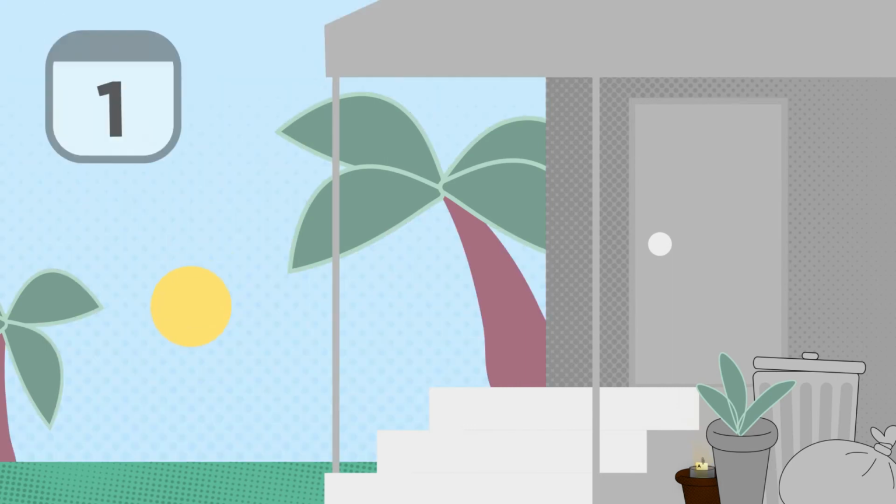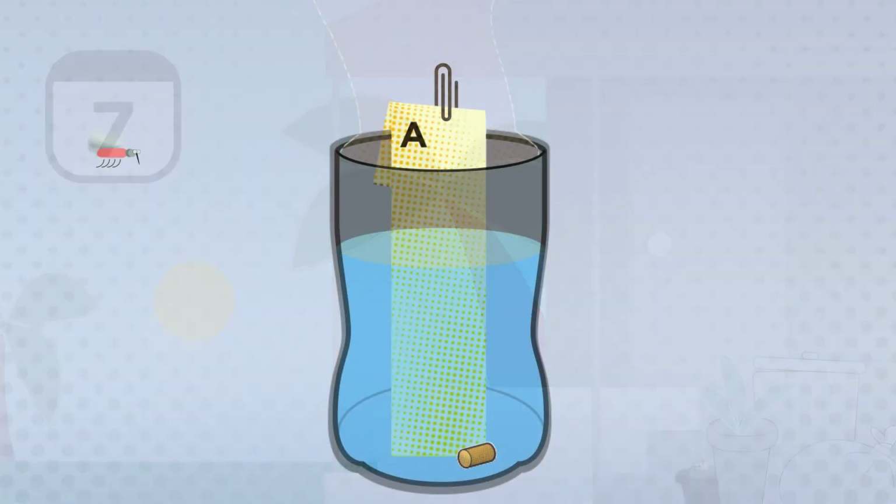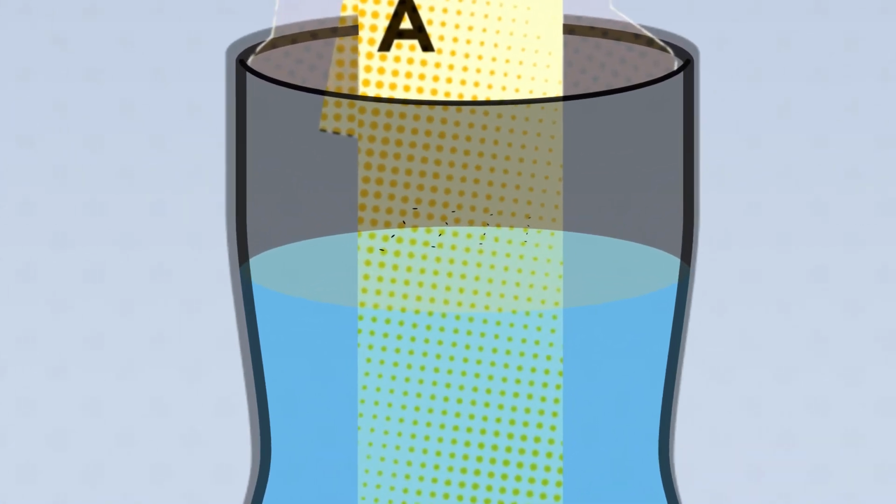Once you've set your trap, leave it for 3 to 7 days. Try not to disturb, refill, or move the trap during this time. Mosquitoes will be attracted to the water. Female mosquitoes will lay eggs in the trap, and these eggs will stick to the paper that is hanging in the water. Mosquito eggs are black and very small, less than 1 millimeter in size. They can be hard to see.